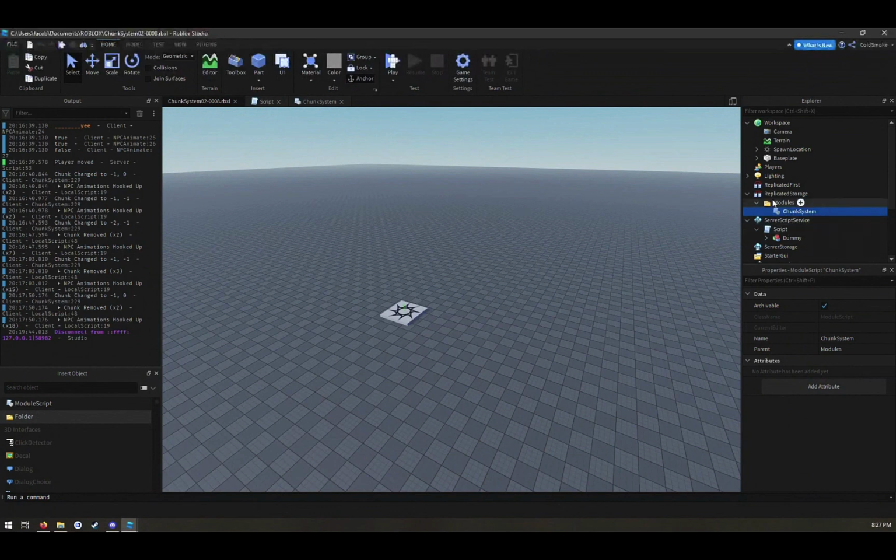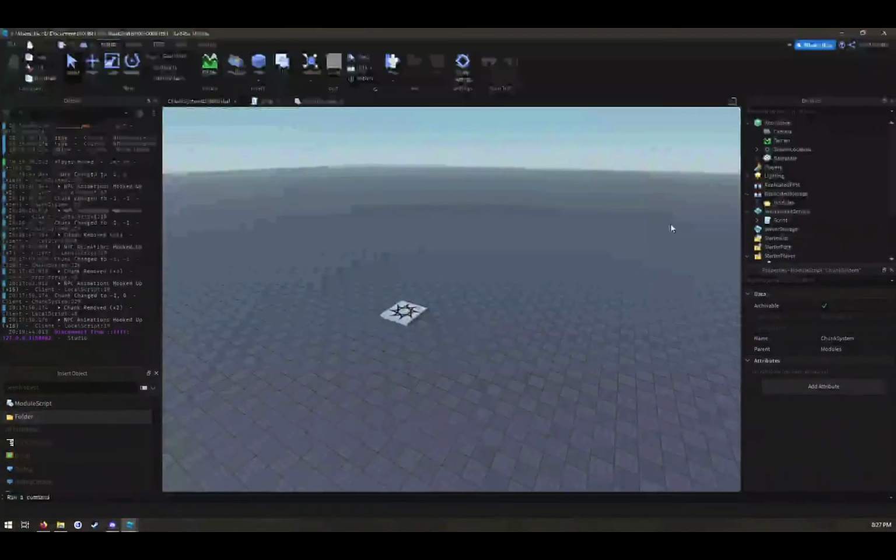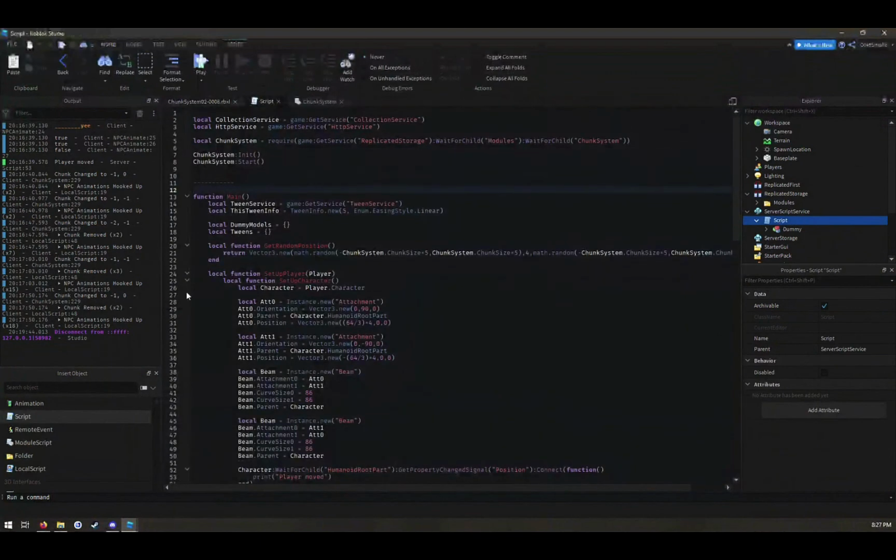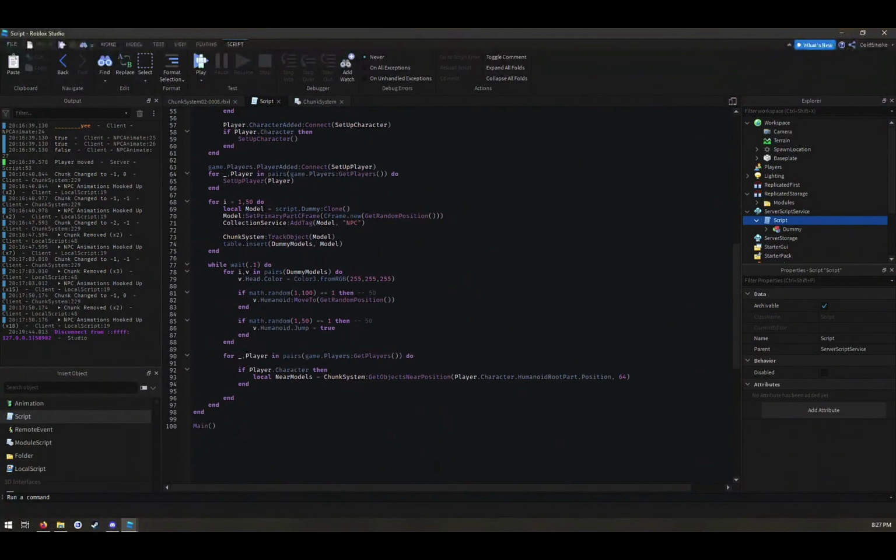But the way that I designed this, I designed it just because somebody asked me, "Hey, can you do this?" And I was like, "I don't know. Good question. I'll try." But I made this to be very plug and play, so that somebody can fully design their own NPC behavior, and all they have to do is connect it to the chunk system using the chunk system track object, and then all of that other stuff that I wrote is handled automatically, and you don't have to do any other manual work for this client side rendering.